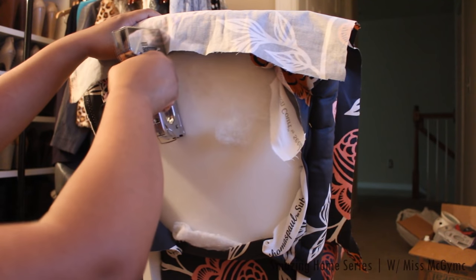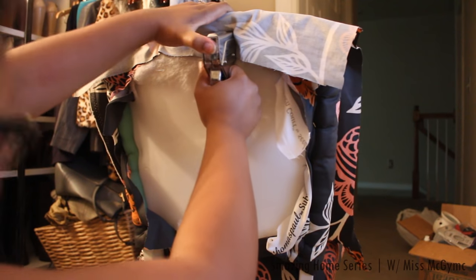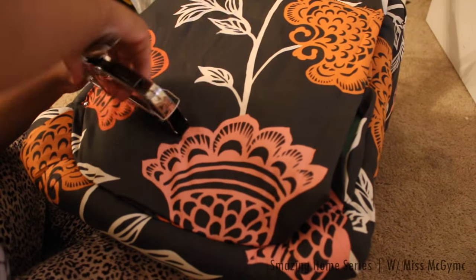Now we're going to take the fabric and place it onto the back of the chair. Now this part of the chair is just a hurry up and get it done because I want to see how it looks. Later on, I will be utilizing some tack strip to make this nice and neat. But in the meantime, this is a quick fixer upper.